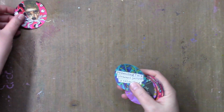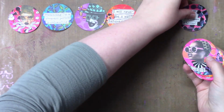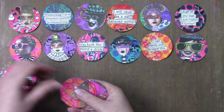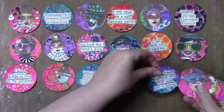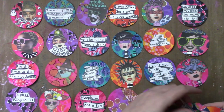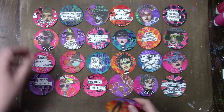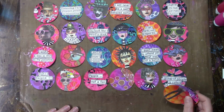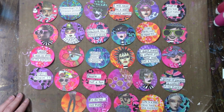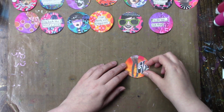So now I'm just showing you all my circles, how they turned out. I guess basically it's like doing the artist trading coins. Same thing. I don't know if they're the same size, but same idea. Although these, I didn't want them bulky because they're going to fit inside the jar. And I didn't want anything hanging over the circle because, again, they had to fit inside the jar.